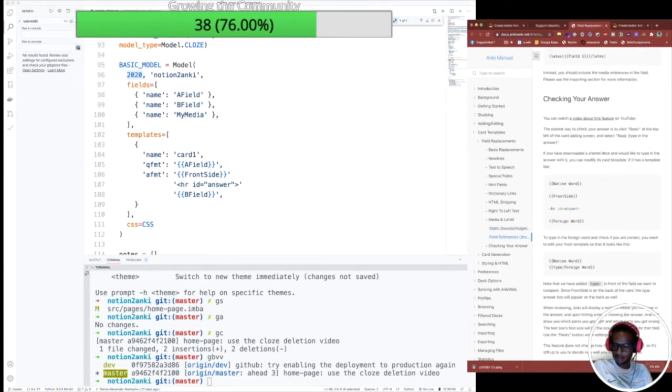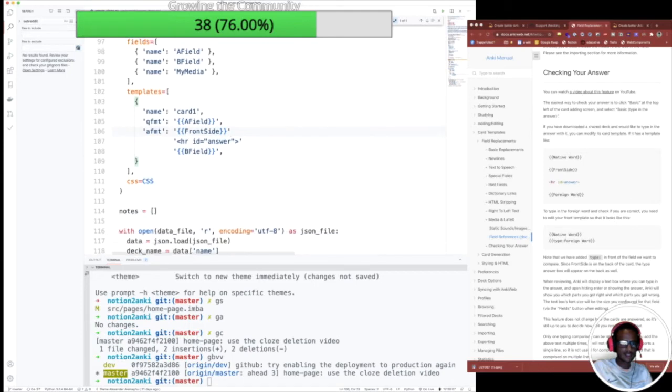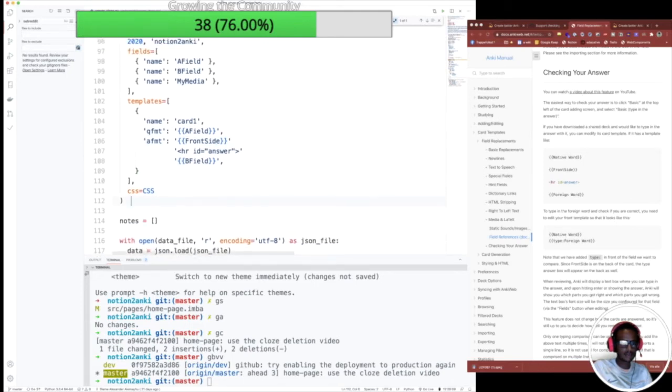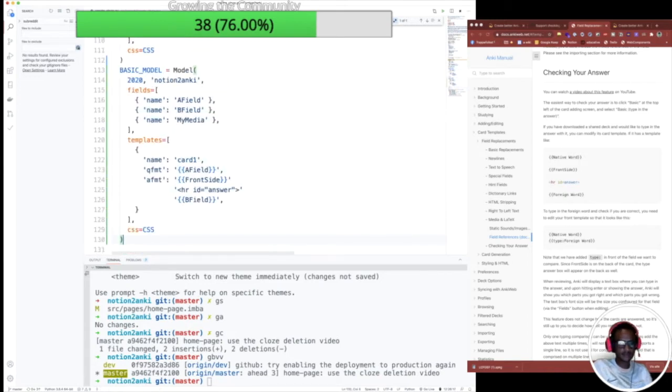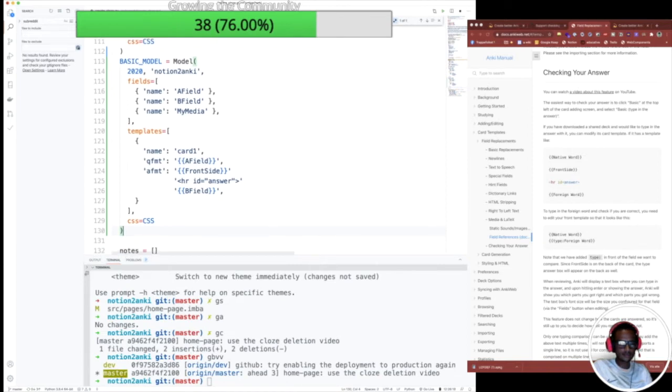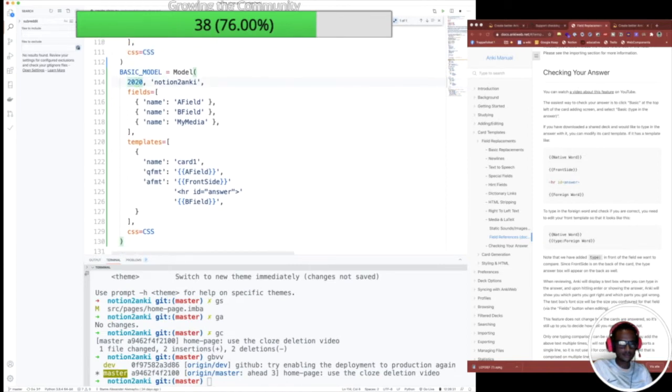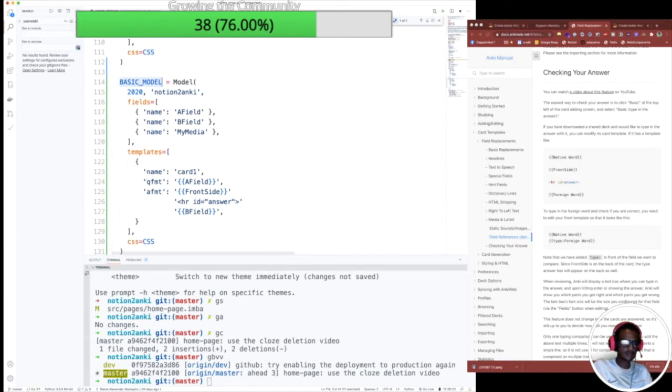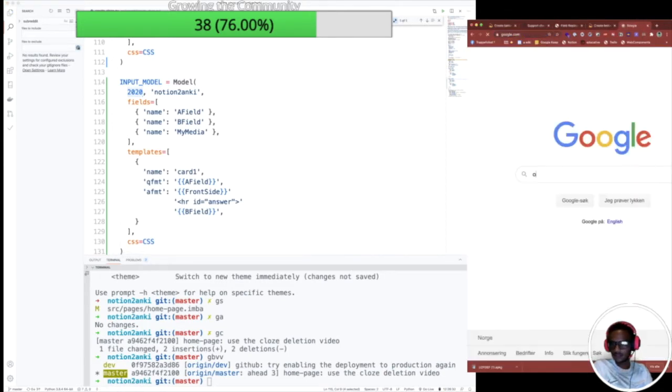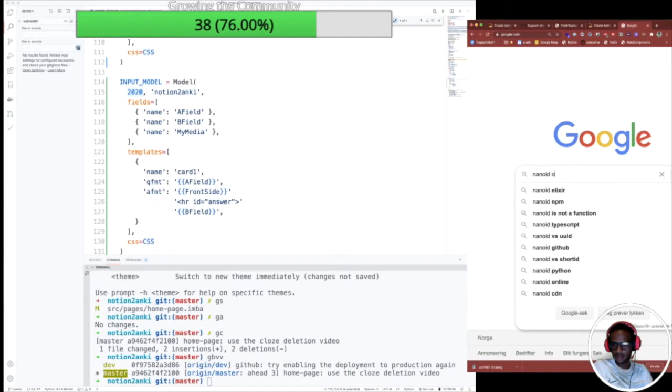Then we need an example. So let's take the basic model and we're gonna call this input model. We're gonna change the ID to no ID online.